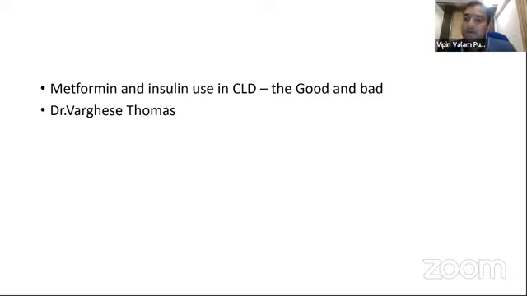But the problem with metformin is definitely that the patient can have gastric upset, nausea. Sometimes it can add on to the sarcopenia as well as the malnutrition the patient is having. So we may not be able to restart metformin even if we want to. In such scenarios, we can go for a DPP-4 inhibitor, which has a positive effect on the sarcopenia aspect, and it will not have any effect on the malnutrition aspect. So this is my comment on that, sir.